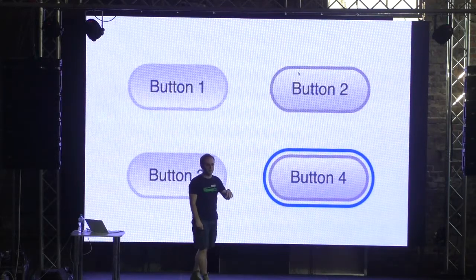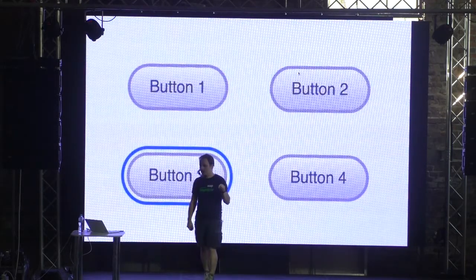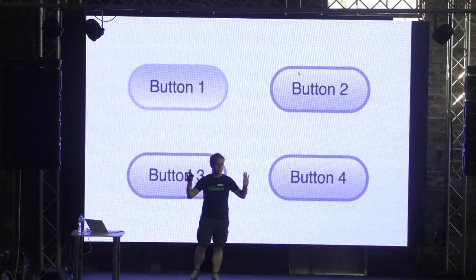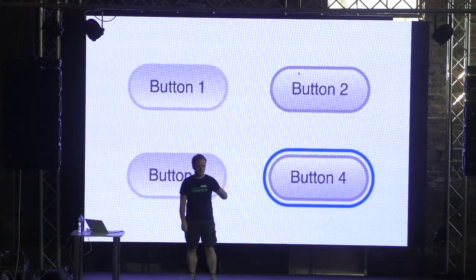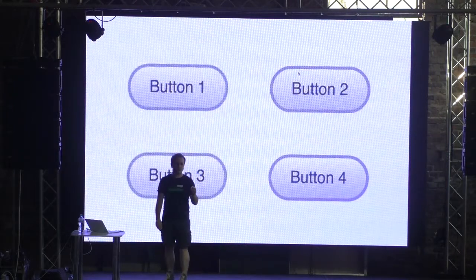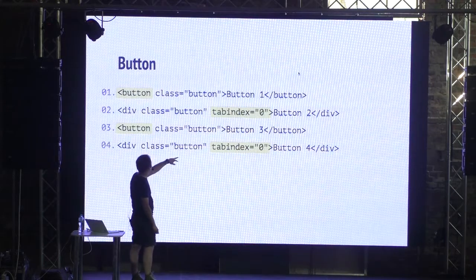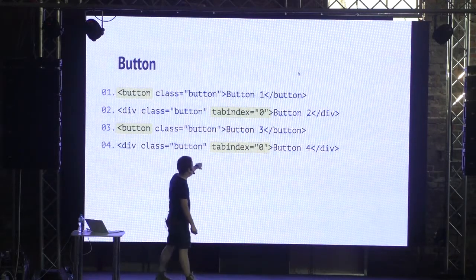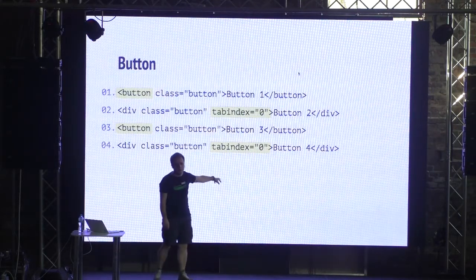So what's happening here in the second part of this video? I'm focusing an element and then pressing space. I'm using the keyboard to navigate between them. It works for div, for button, for anything. But when I press space on my keyboard, I get some reaction. And what's happening here? So yeah, the first and the third are real buttons. The second and the fourth are fake buttons. I just added tabindex 0 and added some styling so they look similar.